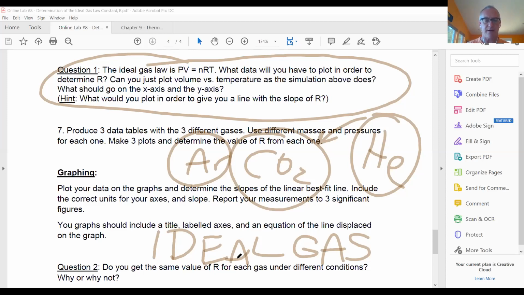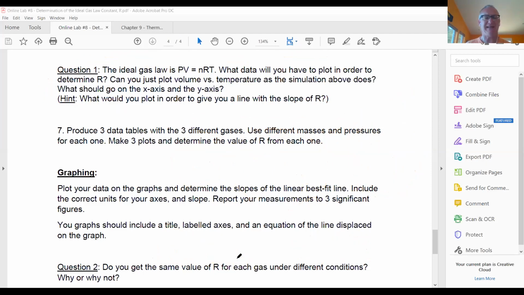All right, I probably nattered enough. So who's got a Mac and who's got a PC? Those of you with PCs will probably be able to do the experiment, and those of you on Macs are just going to have to get the data from somebody else. I would suggest going to the chat in Canvas and just asking who's got gas data, and then you can send it back and forth.